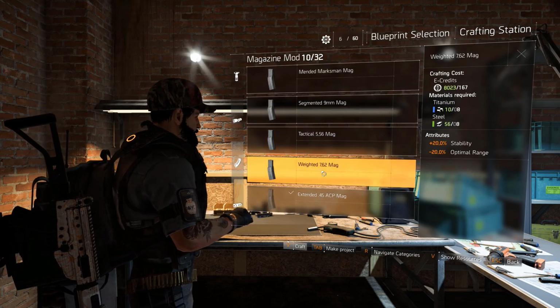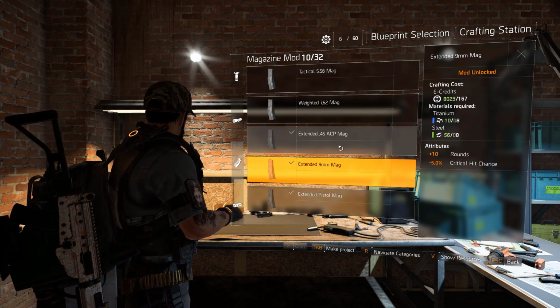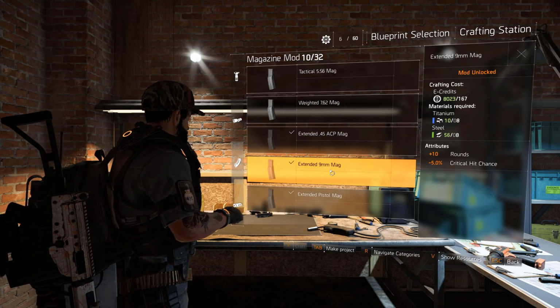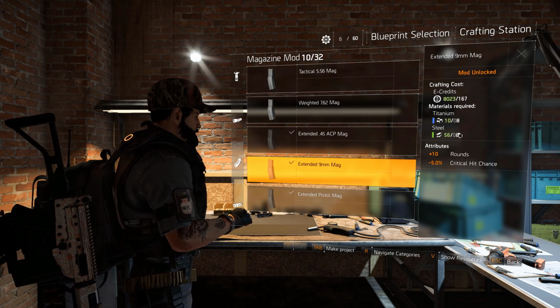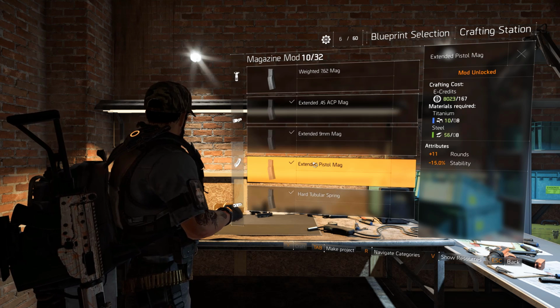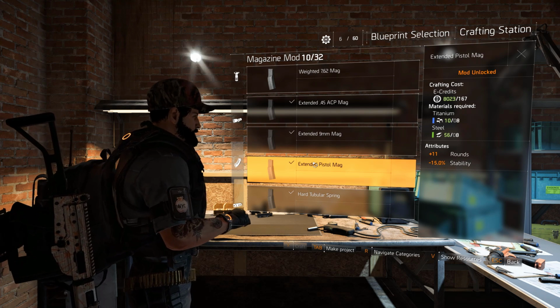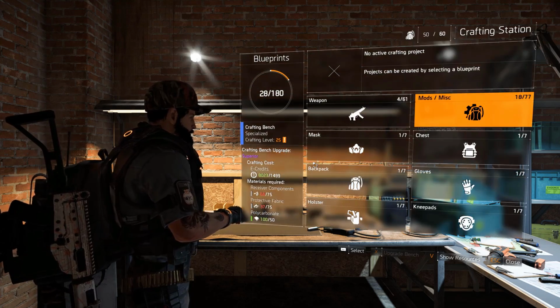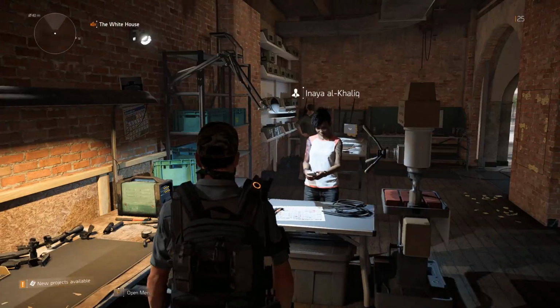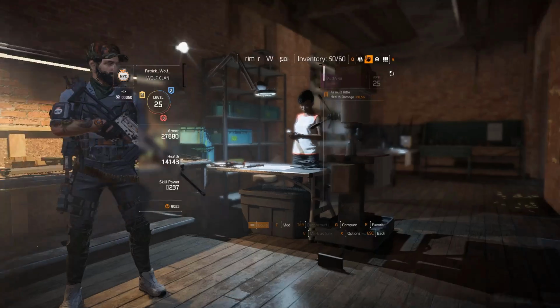Try your best to get the extended mags. You all know extended mags add rounds to your guns. Very strong. Craft it. Make sure you get all the crafting materials you need, guys. Walk around throughout missions, open boxes, open crates, get everything you need to get, and that's how you mod your guns. So the idea is to get extended magazine first. That's what we want.